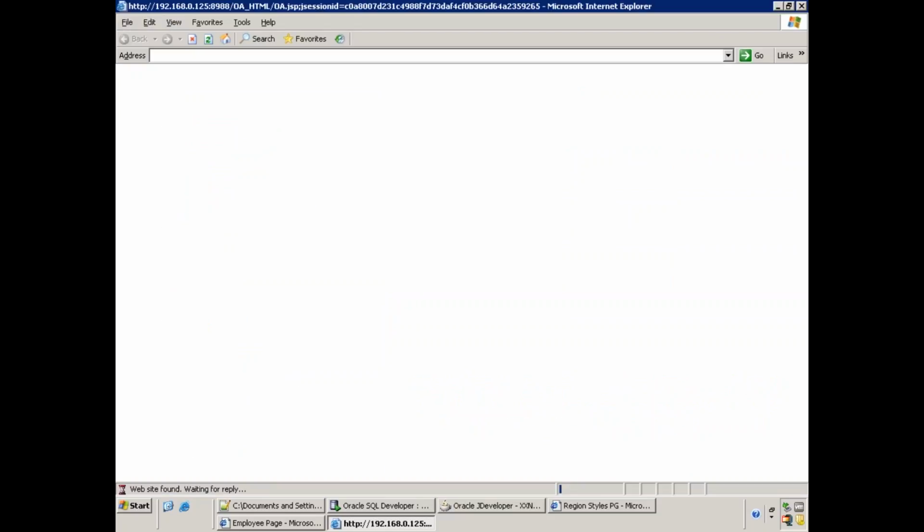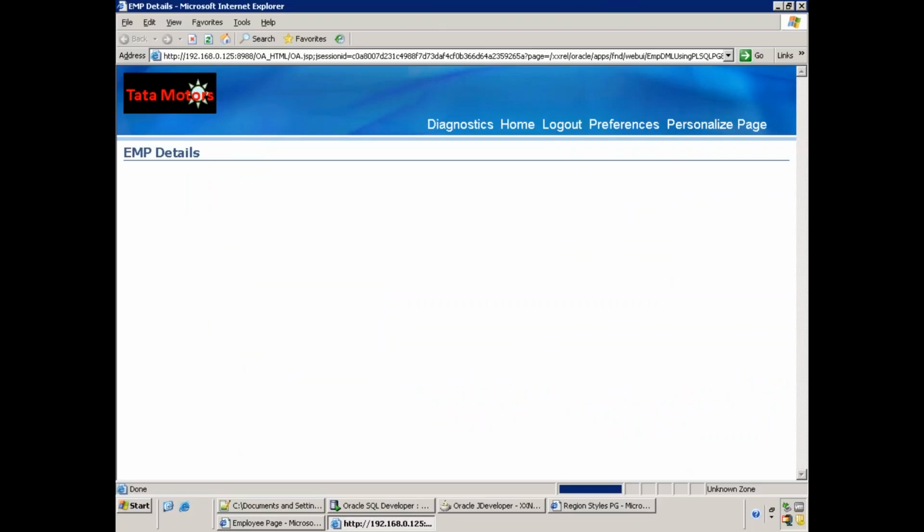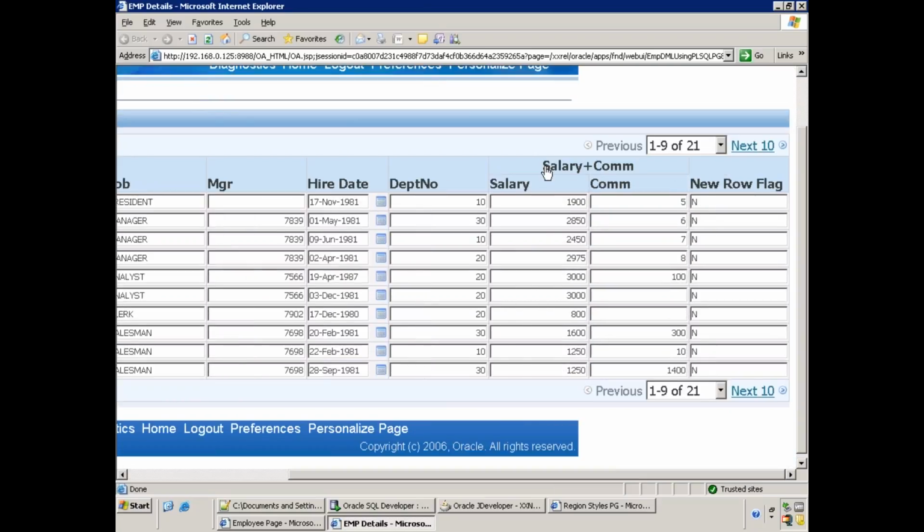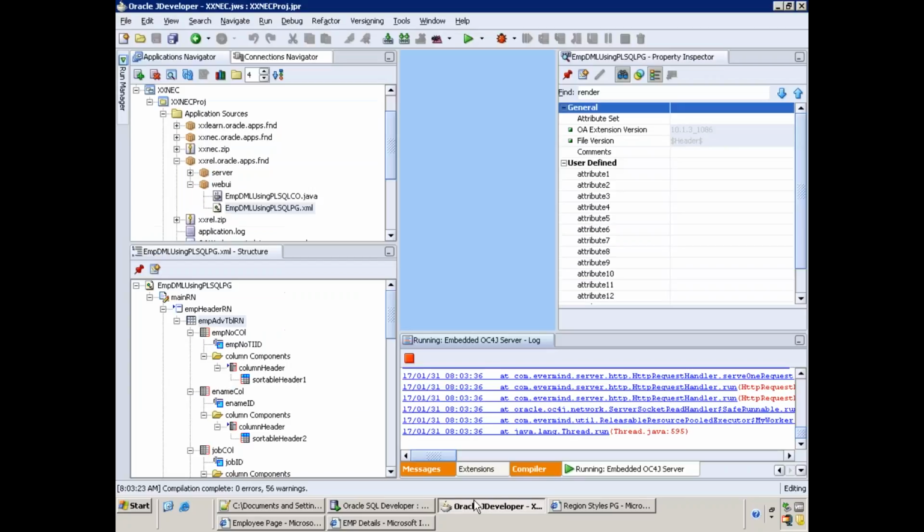And most of your latest OAF pages will be based on advanced table only. And here if you observe, the salary plus commission is a part of a column group. Can you see here?